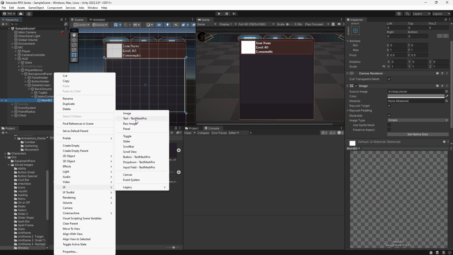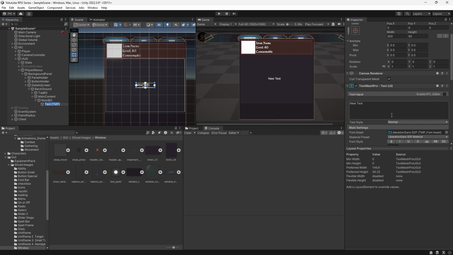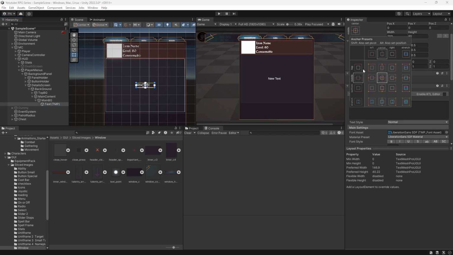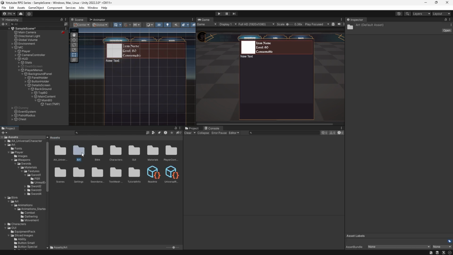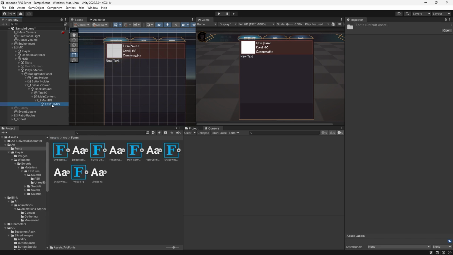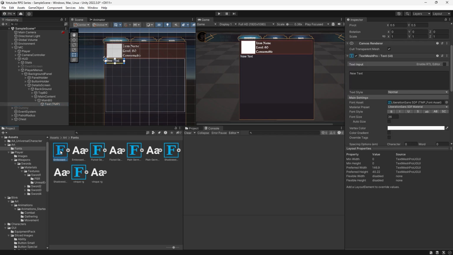Okay. Then inside here, I'm going to create a text. Then I'm going to move this text to the top like that. We're going to give it a font, so we're going to go assets, art, fonts. Let me see what font we're going to give it.